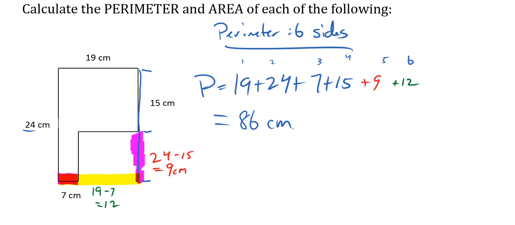Think about what perimeter is. It's the distance around the outside of an object, the length. So if it's got 6 sides, you got to add 6 things together. What if it was a question like, these are all fences, but this is the house? How long are the fences? What's the perimeter of the fencing? Then you wouldn't add the 19 because that's not a fence. Think about the question. That's the kind of question you might see on a test. Which sides are you actually adding? How many sides does it actually have that you need to add up?